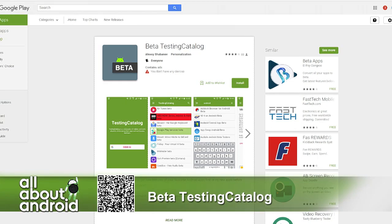And you can with Beta Testing Catalog, which essentially aggregates all of these beta apps and offers links to the Google Plus communities where you can offer feedback. It also offers links where you can opt into the beta so you can actually get access to the app. All you have to do is log in with your Google account, which is of course how you download apps and get into beta programs.